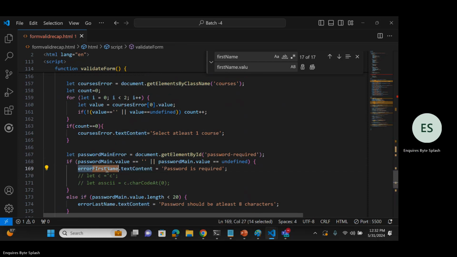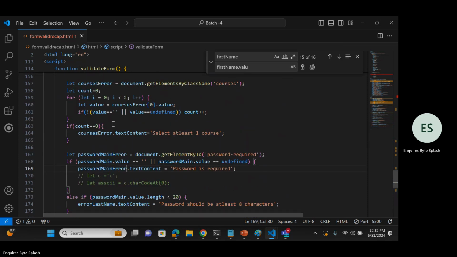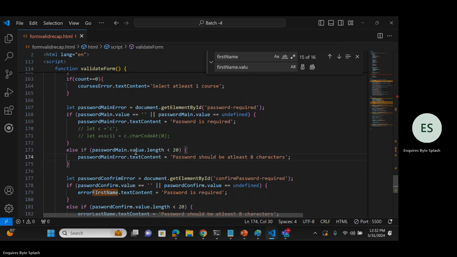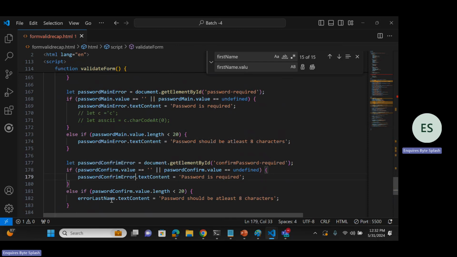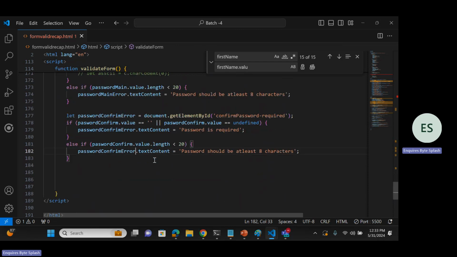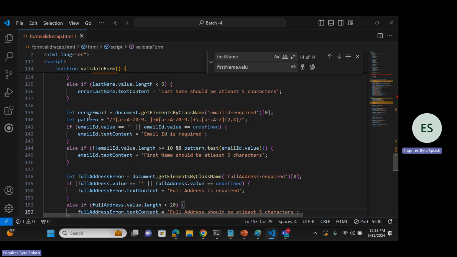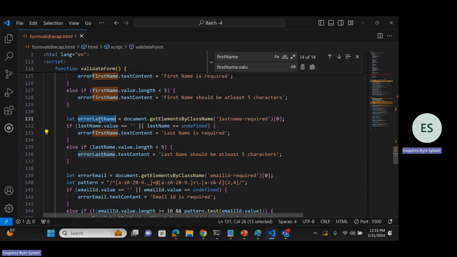Here, password error. Okay, no problem. Definitely it will get errors because we just copy pasted many times, right? So error last name, full address. We'll just check everything once. Email ID. Error email, right? I just need to check this one. Error last name.